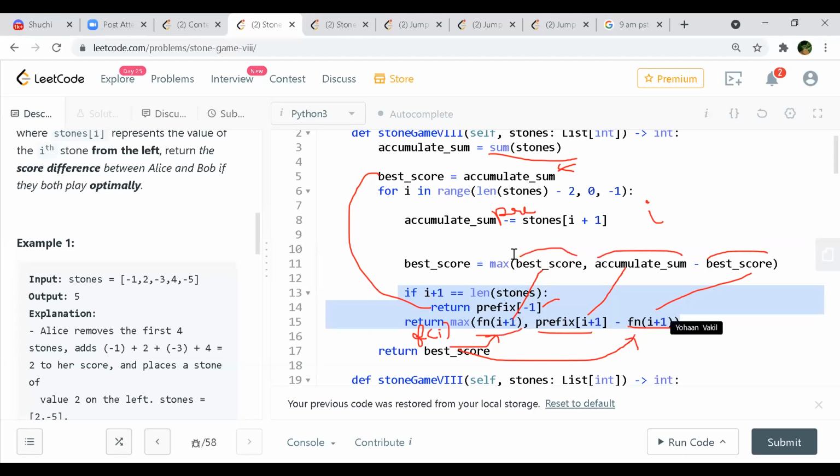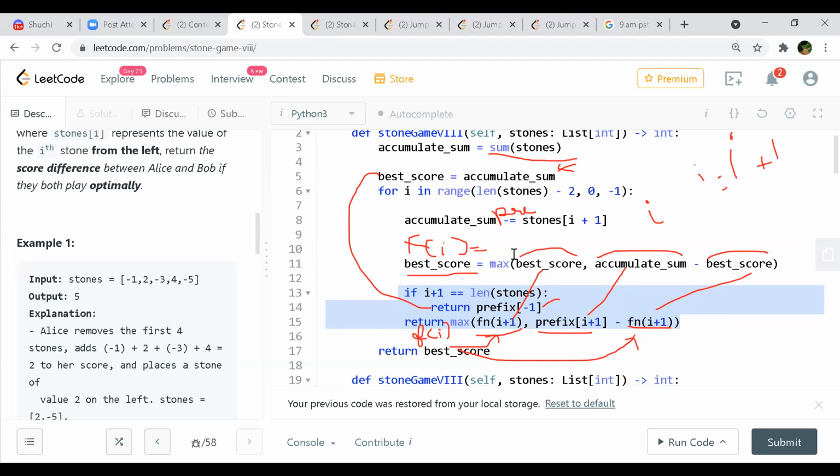Instead of return, he's just set a equal to and made the for loop go to before i. So now i plus 1, then i. So it's just working backwards on this relation only. It's a bottom-up DP without an array. It would be the same as writing an array here, f of i equal to dp of i. Max of f of i plus 1, comma, prefix minus f of i plus 1.